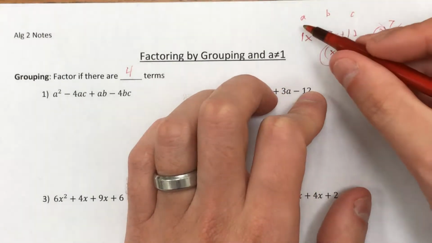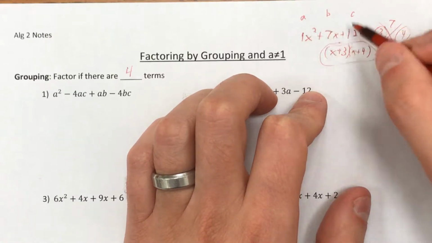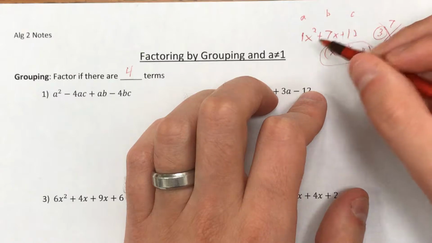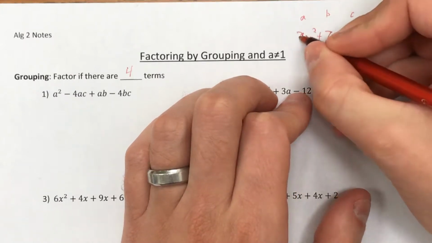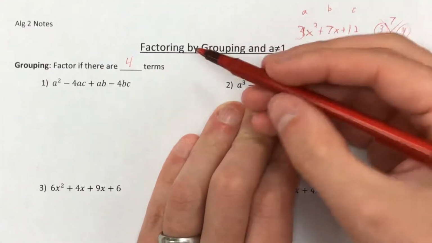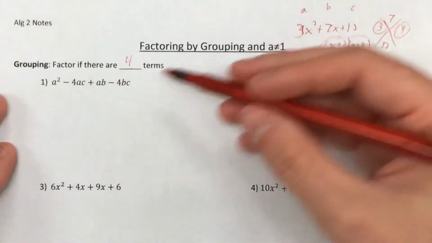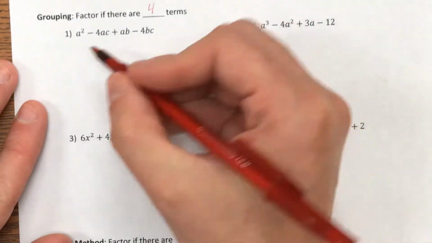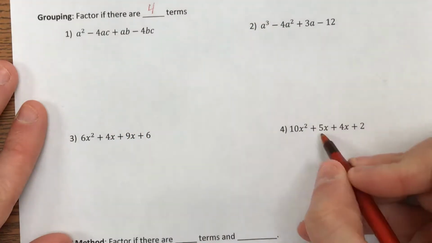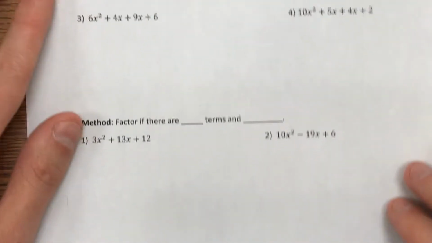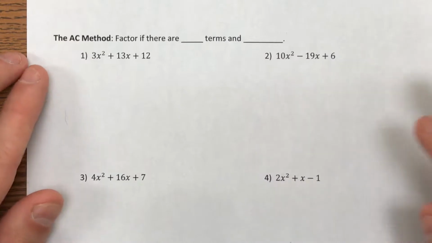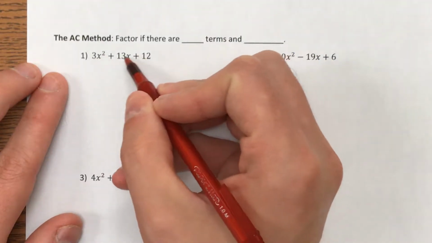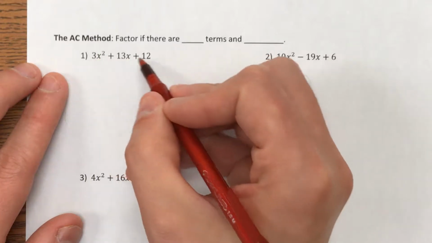But if there is a number here, then things are going to have to be a little bit different. And the way I'm going to be showing you how to do trinomials, if this was like a 3 or something, you need to know factor by grouping first. So these first 4 questions are just covering how grouping works when there are exactly 4 terms. And then we're going to get into what we really want, which is quadratics, when there is a number in front that's not 1, and how to factor that.